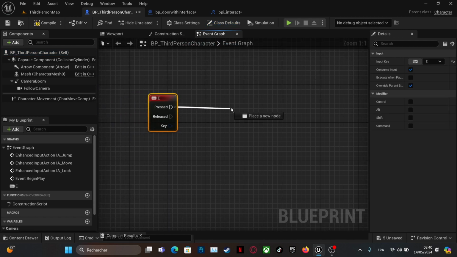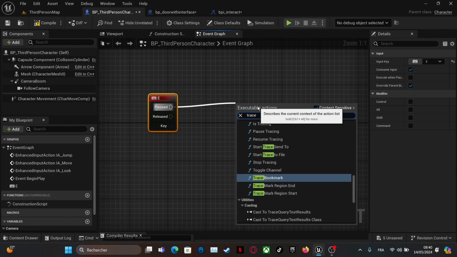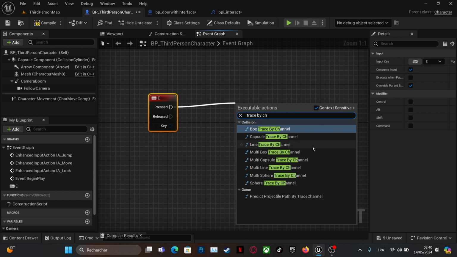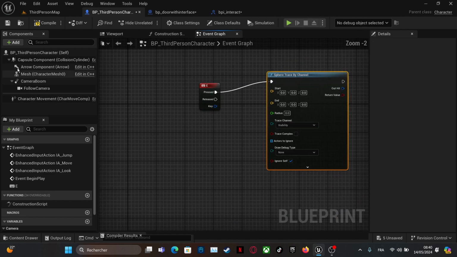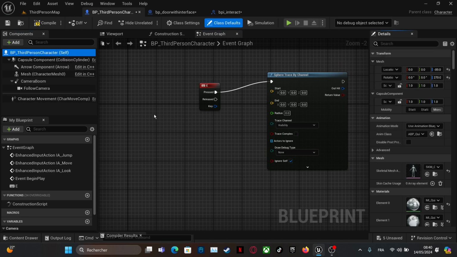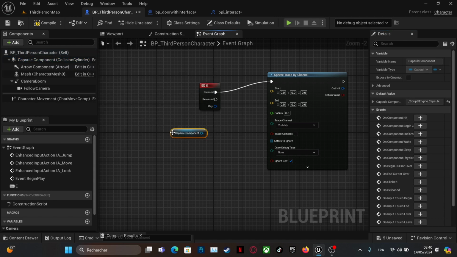we want to use something called a trace by channel function. We're gonna do not a box, I think we do a sphere here. And we get our actor capsule, yep, get the capsule here.